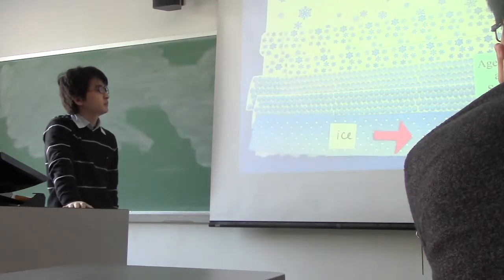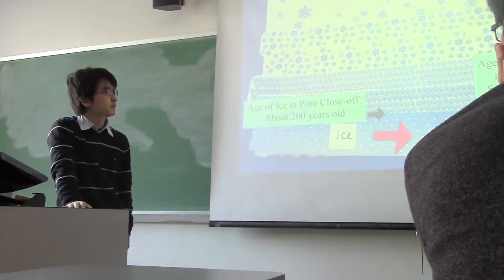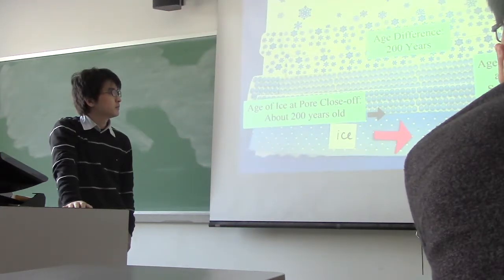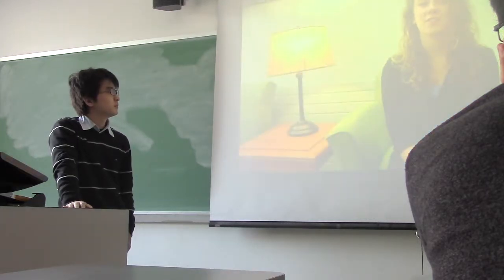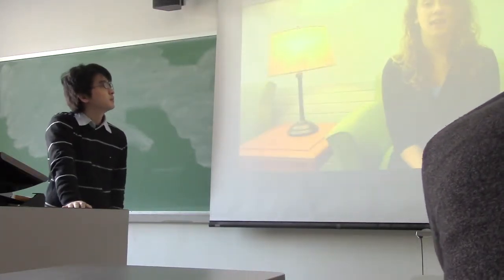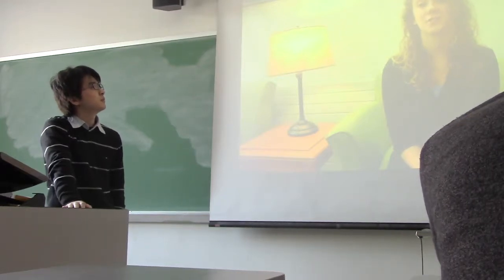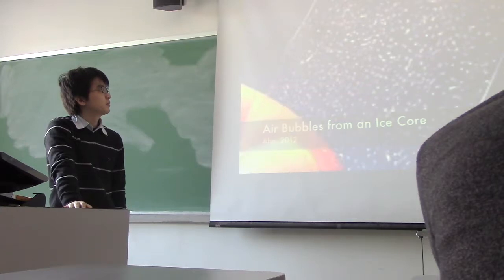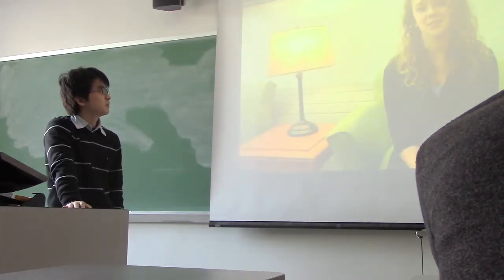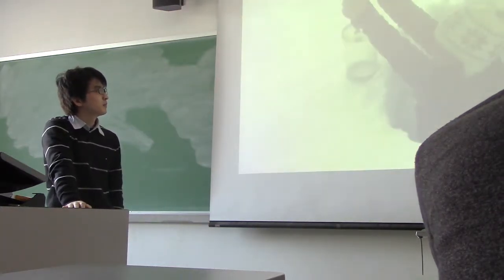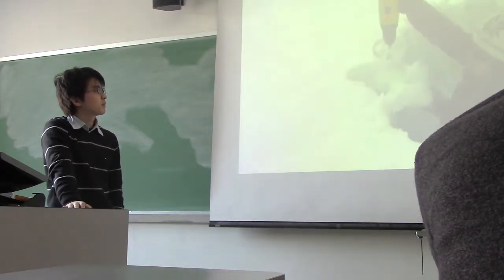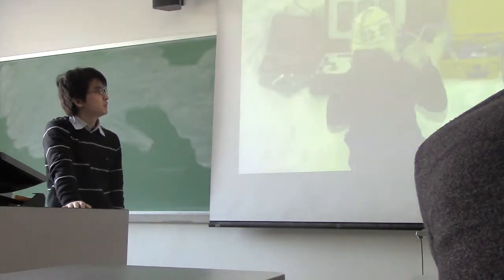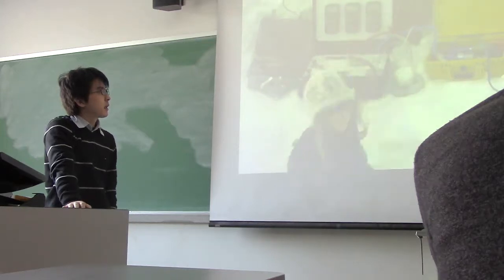Whereas the ice that's forming the ice layer fell as snow 200 years ago. This creates an age difference between the air trapped in the air bubble and the ice surrounding it. It's easy to know the age of the ice layer because we can count back layers in the firn and ice just like tree rings. But it's hard to know the age of the air trapped in the air bubble. My research is generally aimed at understanding how long it takes air from the surface of the ice sheet to flow through the pore space and reach the bottom of the firn column and get trapped in the ice layers.